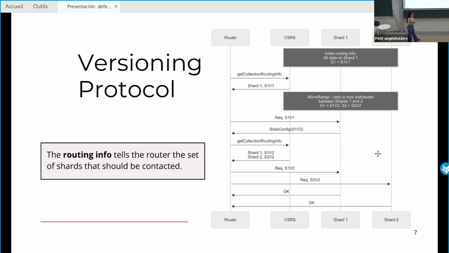The cache memory has a version assigned to each of the shards, and if the version is stale, it checks the version of the cache memory on the shard. If the versions don't match, then it sends a stale configuration error. It updates the cache memory, and then it sends the request to the appropriate shard.